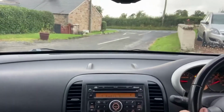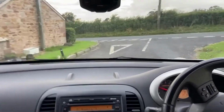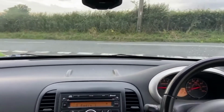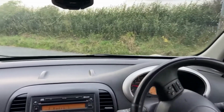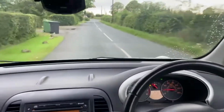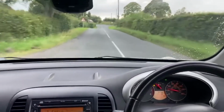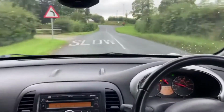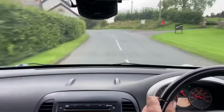Right, off we go for a little test drive. There's 2 lights showing on the dash at the minute. We're a little bit low on petrol, that's what the orange one is. And the other one's because we've got the side lights on. This car is Group 11 insurance. It's £165 a year for the road tax, and you can get up to 55 miles to the gallon on this car.